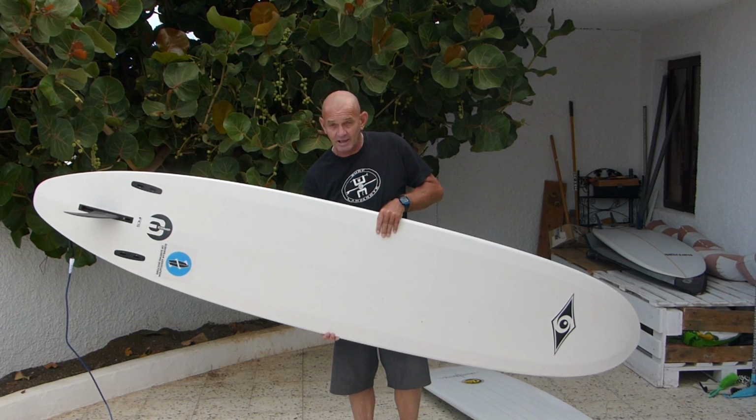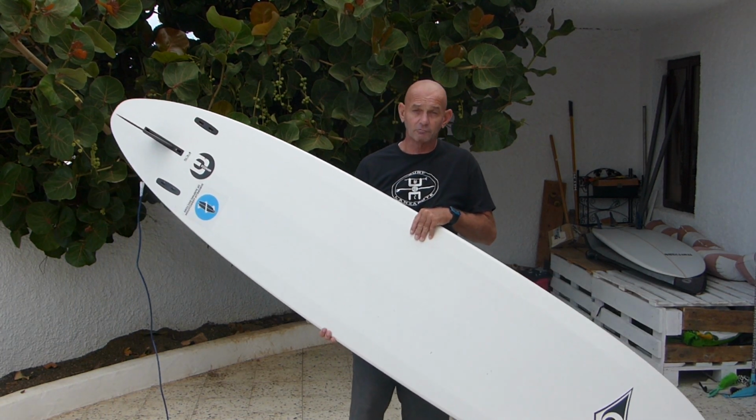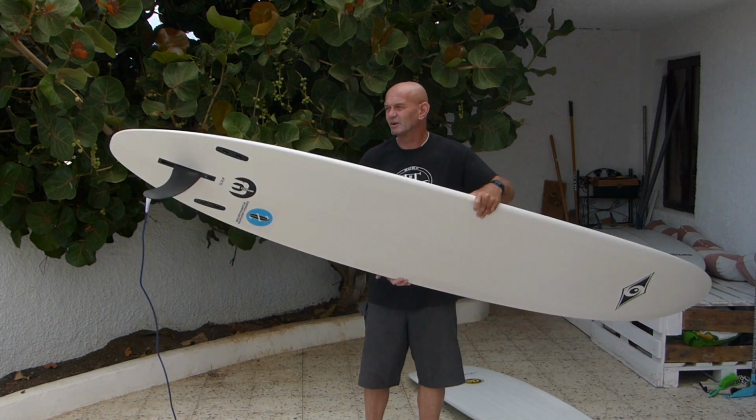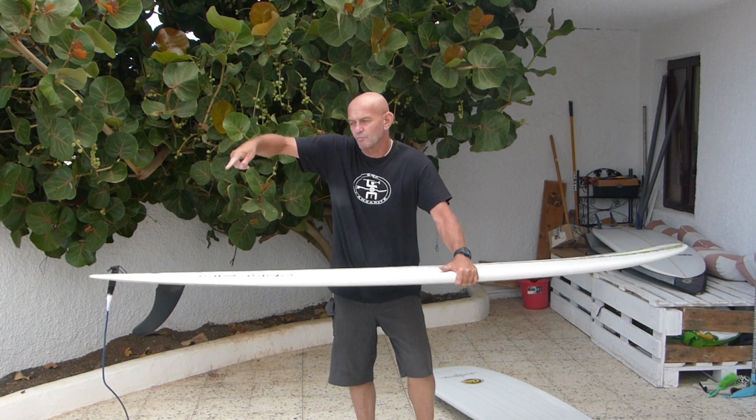Now then, your tail shapes should be basic. I like people to just ride rounded pintails. What's a rounded pintail? Well, this is really a pintail with a very narrow tail. This is kind of the same thing, but then rounded.